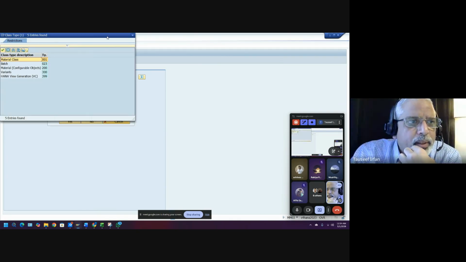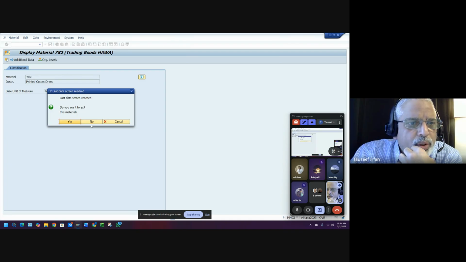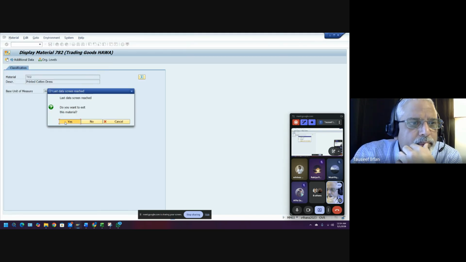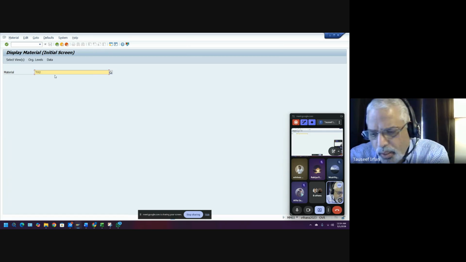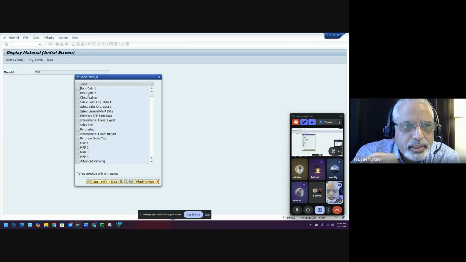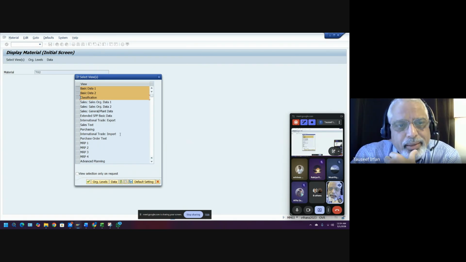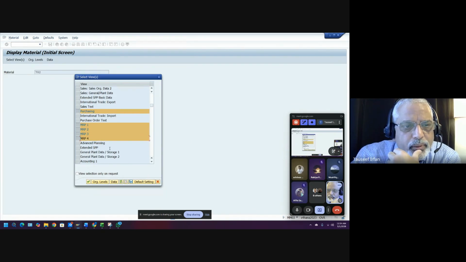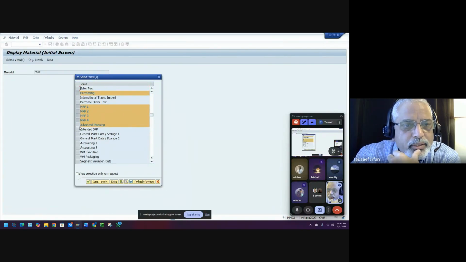Okay, so now you know. Exit. Okay, good. So you understood the client level data. These are the client level data. Let's now go into the plant level data, important for us: purchasing, MRP. These are all important for us. Okay, let's select this one also. There are so many things. Sometimes I forget what is inside each of them. Okay, good. I selected all.